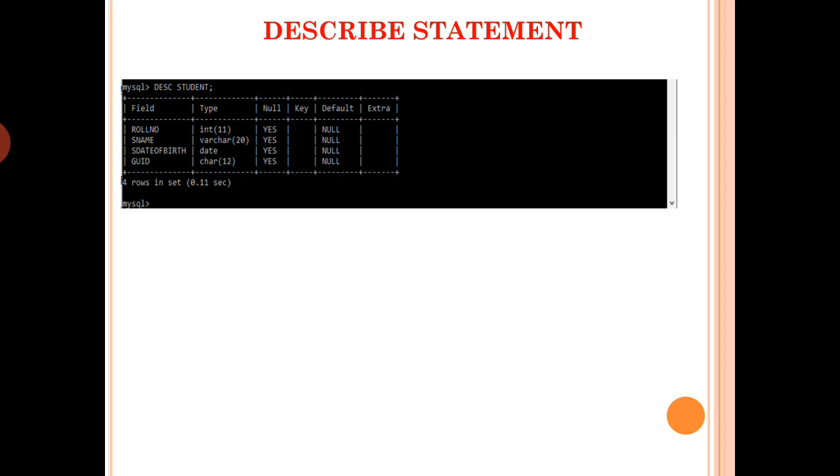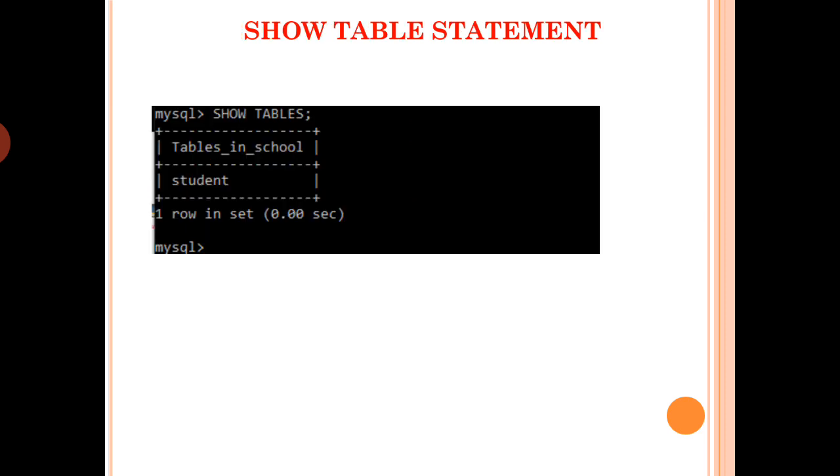Once this statement is executed, it will display the structure of table student as shown on the screen. Show tables statement. The show tables statement is used to view names of all the tables contained in the current database. For example, show tables will display the names of the tables in the current database.